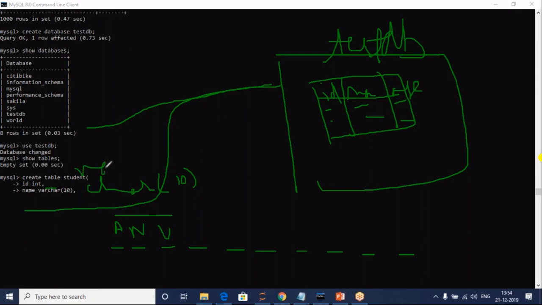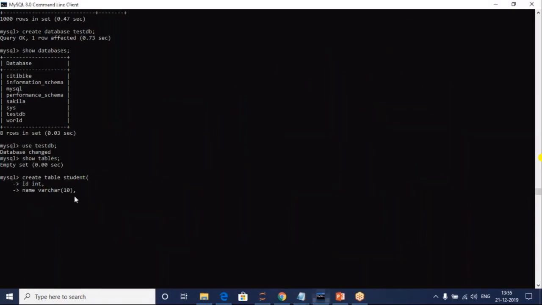So for that, variable character is there. It will not hold 10 values; it will release the unused ones. If only 3 characters are there, it will use 3. If 4, it will use 4. If 5 characters, 5. So varchar, variable character. Wait, the third column I'm taking is here.